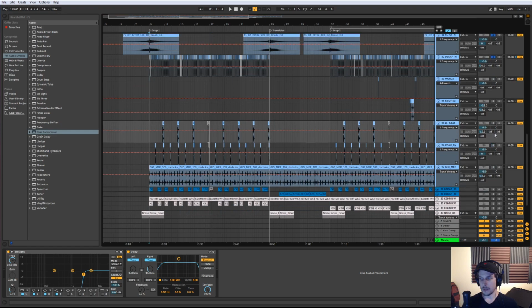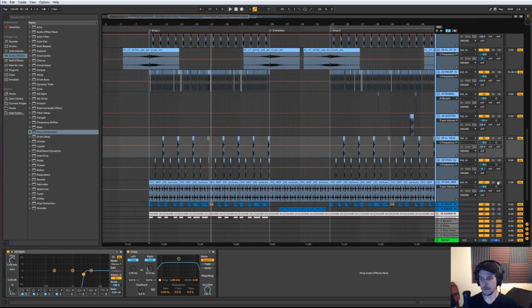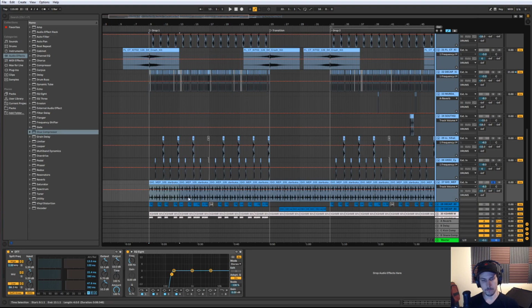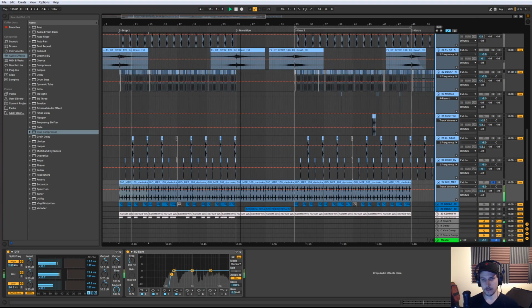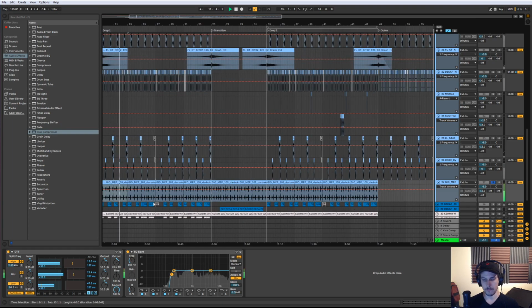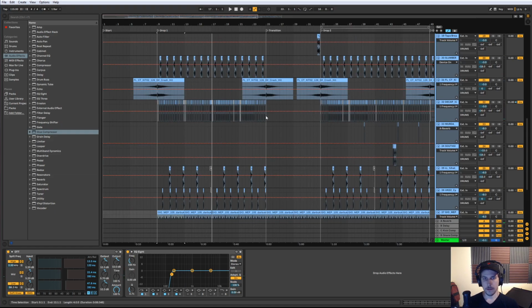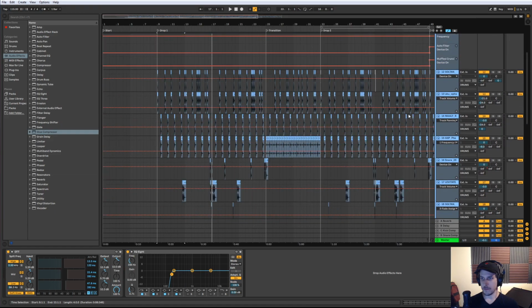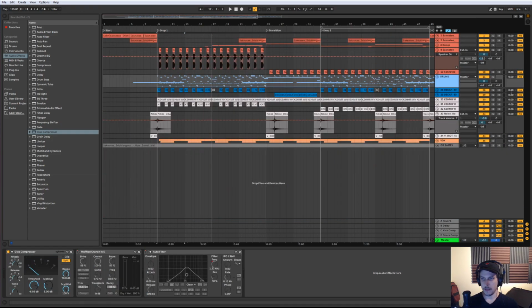And of course, this wouldn't be a Baauer bop without a layer of perks, just miscellaneous perks. Found this, and I have it just kind of going throughout the whole course of the actual meat of the track. So yeah, that's pretty much the whole drum configuration for both drops. Then the 808 with the drums.